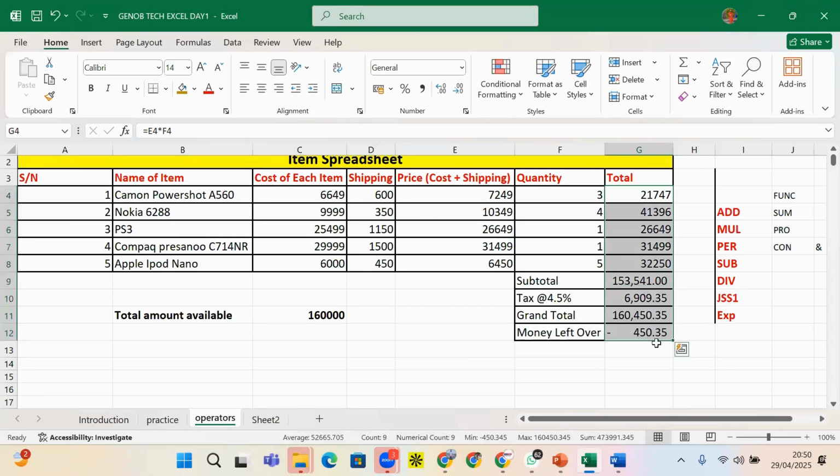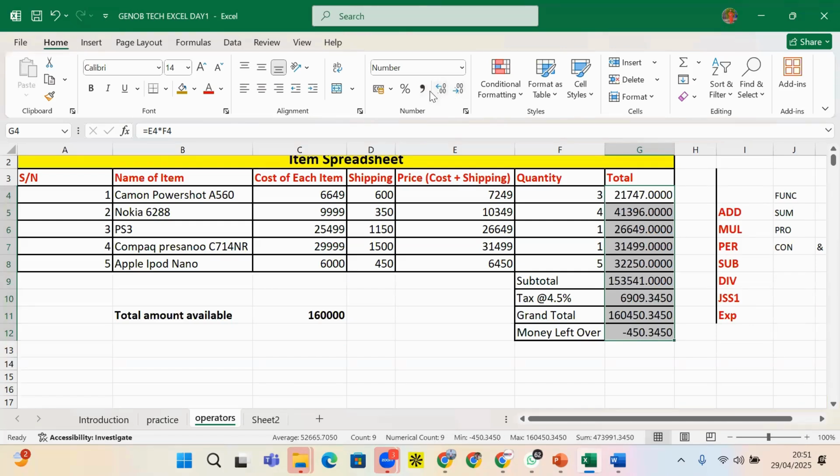If I don't want it to appear as float or decimal point numbers, you can see that there's a decimal here. And after the decimal, we have 3 and 5. So if I want it to be 1 decimal, I can round it up to 1 decimal place. How do I do it? I can round it up here, right? Increase decimal or reduce decimal. You can see I decrease the decimal to 0 decimal place. I can increase the decimal, so I can have up to 3 decimals. You can see. Increase it here.